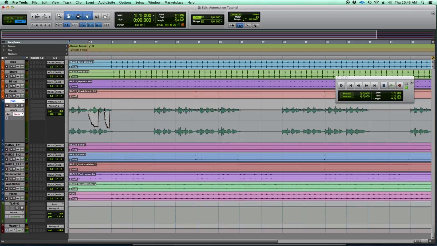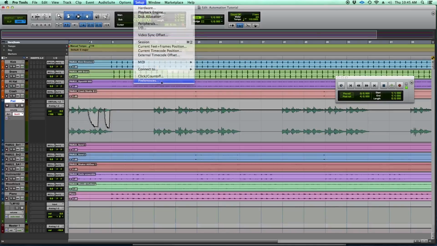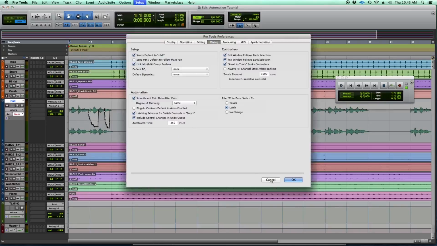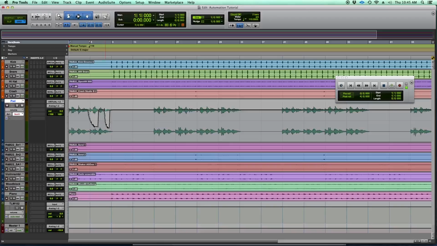As you can see there, when I lowered the automation, and I just got to that window, the volume window, just by clicking here on the volume, and it brings up my little window there. And when I released it, it just jumped right back up at that 250 milliseconds, I want to say. Yes, milliseconds. And you can change that and make it faster or not. I leave it at the default setting. And that was obviously touch mode, and as the definition says, it goes back up when you release it.